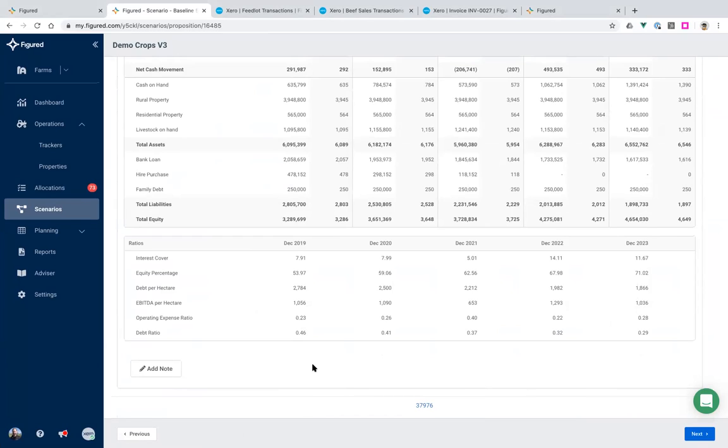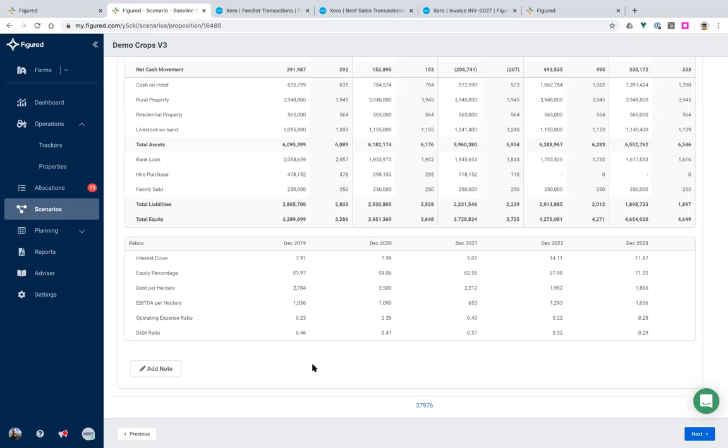The next step for us is really making sure we've got the ability to capture all of that asset detail in the core app. It's a fairly complex thing when we're working with Xero, largely not necessarily anything to do with Xero, but with Xero being our source of truth, and commonly a lot of farming entities are spread across multiple different legal entities, so a combination of companies and trusts and partnerships and the like.